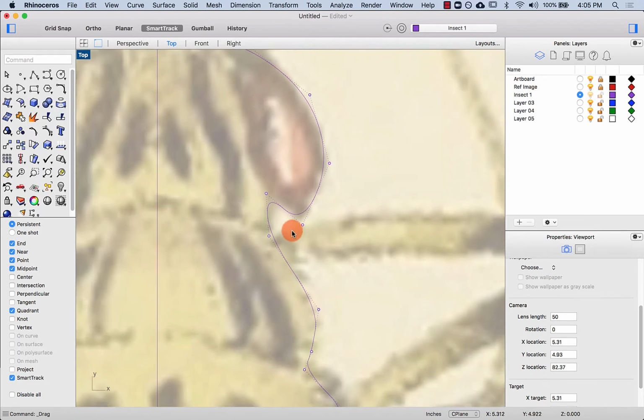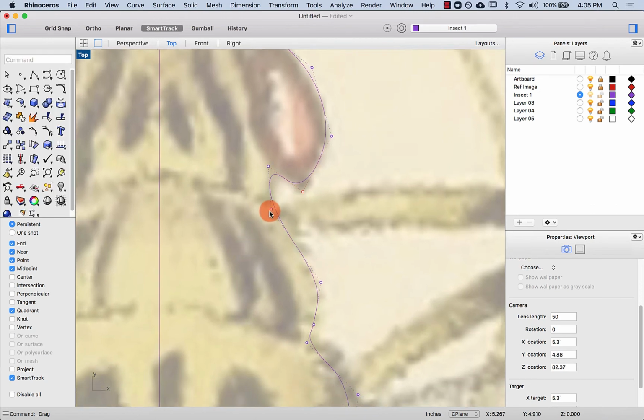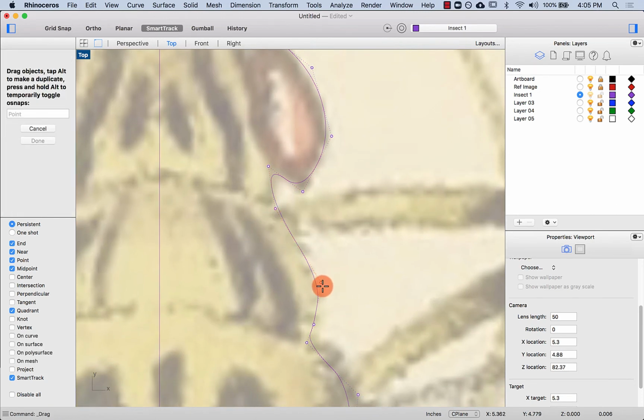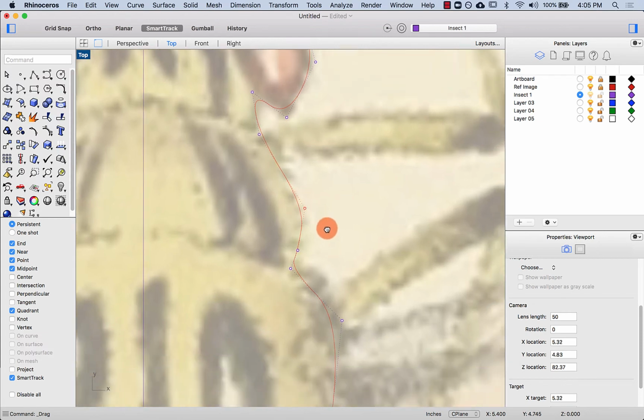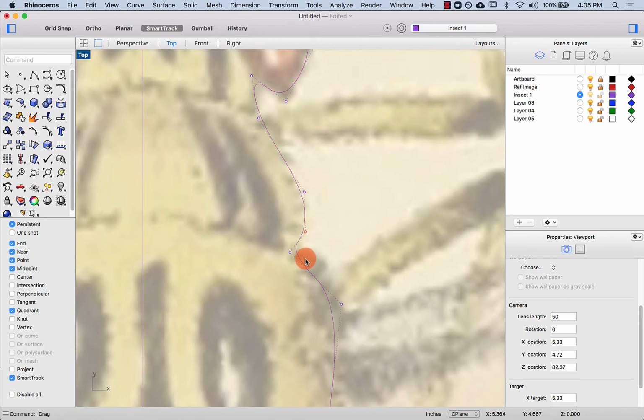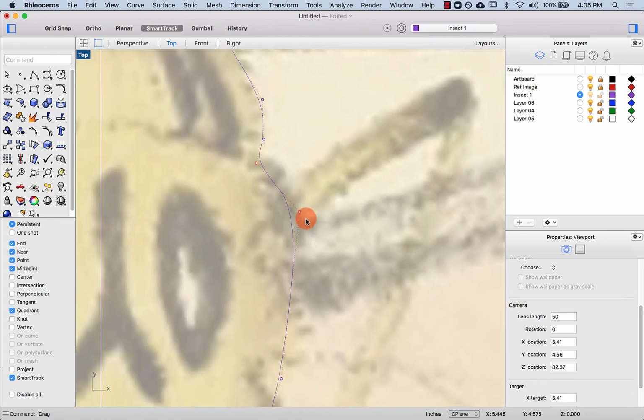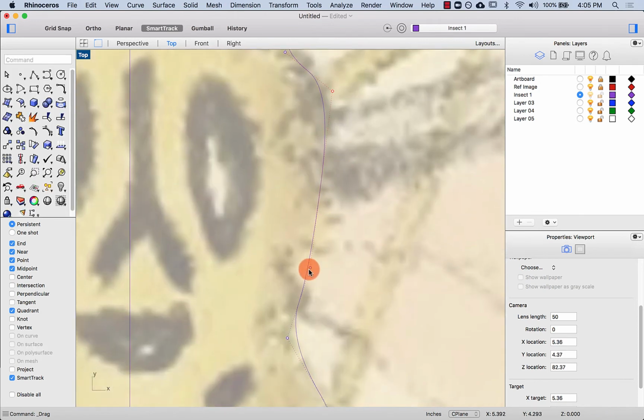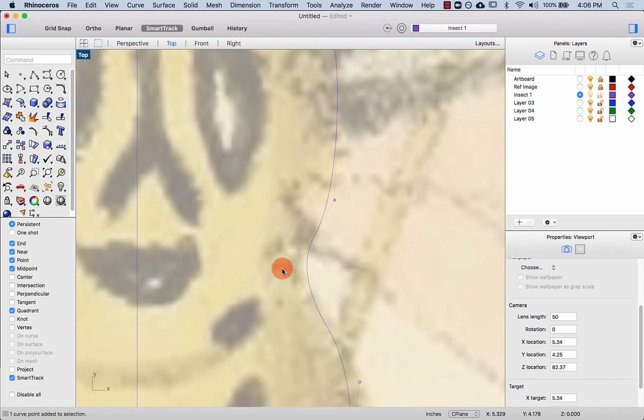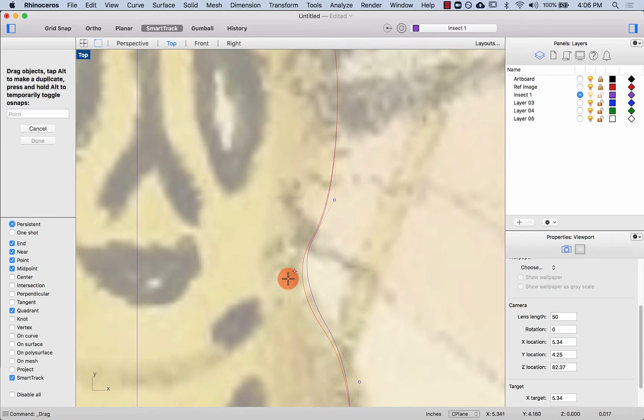I find that just being able to select the control points here is plenty enough for me. So I'm just going to clean this up a little bit, like so. I'm not going to be too precise because I don't want you to sit here and watch me do this, but I just want to give you an idea of what I'm doing here. There we go. Maybe I want to bring this out a little bit. But what I want here are nice clean curves that I can work with.